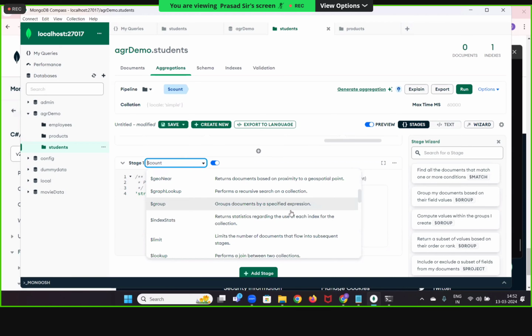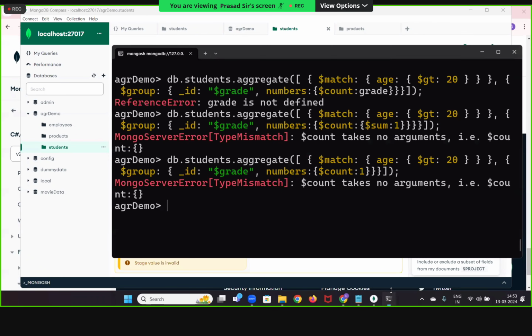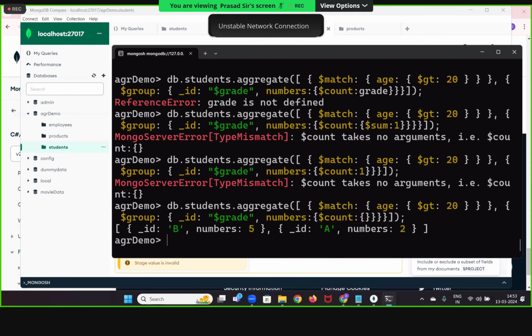Where is this group by? Now here, if you put any expression in group by and change these values, it will show the output. This is actually easy. Someone suggested putting something empty.